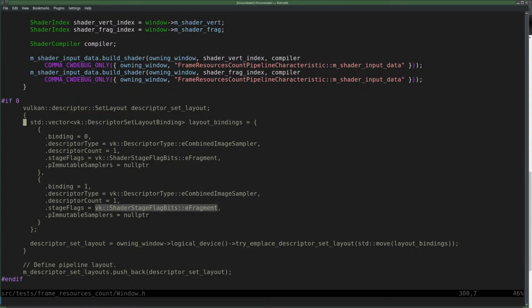If I look at the compiled shader, I have two declarations, and those declarations match this. So at the moment I generate the declarations, I have all the information to generate also this vector.